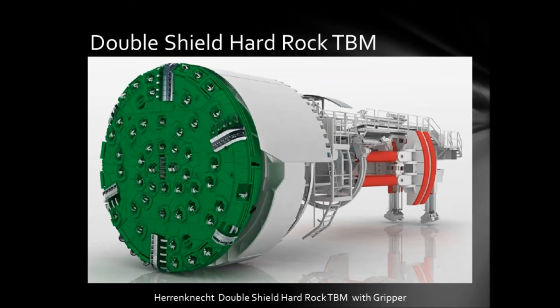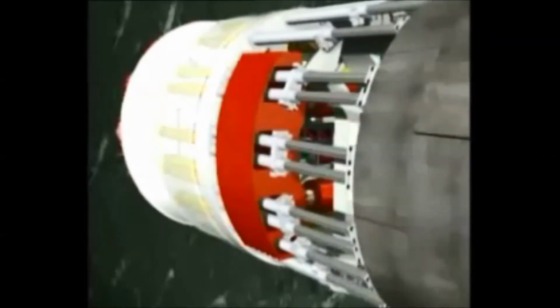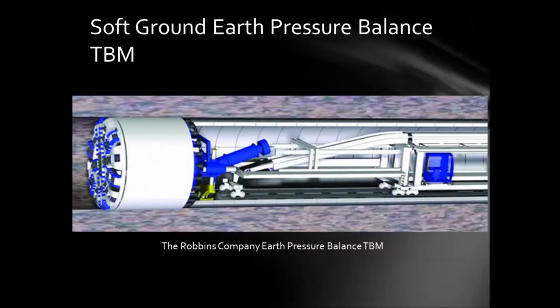I will now introduce a couple of the state-of-the-art TBM designs, the first being an example of a hard rock tunnel boring machine. The Herrenknecht double shield hard rock TBM uses a pair of gripper shoes in between two sets of hydraulic cylinders. These grippers hold onto the tunnel walls while excavating, and then retract to move forward, allowing more room for the rear thrust cylinders to force the cement lining into place. The gripper shoe design is only possible for hard rock TBMs, where the tunnel walls are strong enough for the grippers to provide sufficient torque and longitudinal forces to the cutter head.